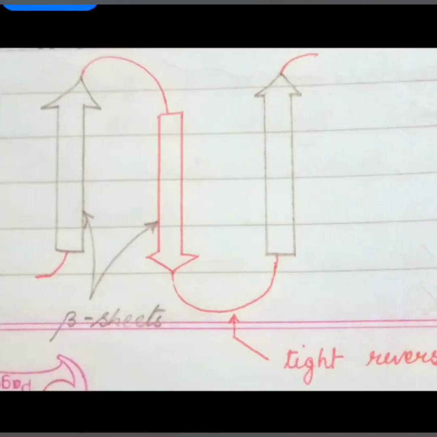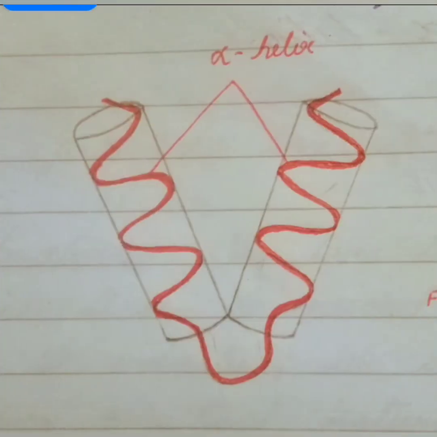Okay, so these kinds of supersecondary structures are referred to as motifs. These units have been called supersecondary structures or motifs. Supersecondary structures are seen to occur in many unrelated globular proteins, and some of these motifs are associated with a particular function.